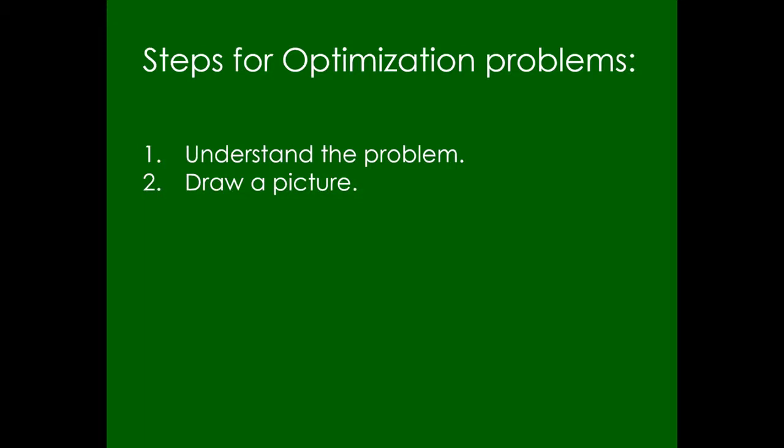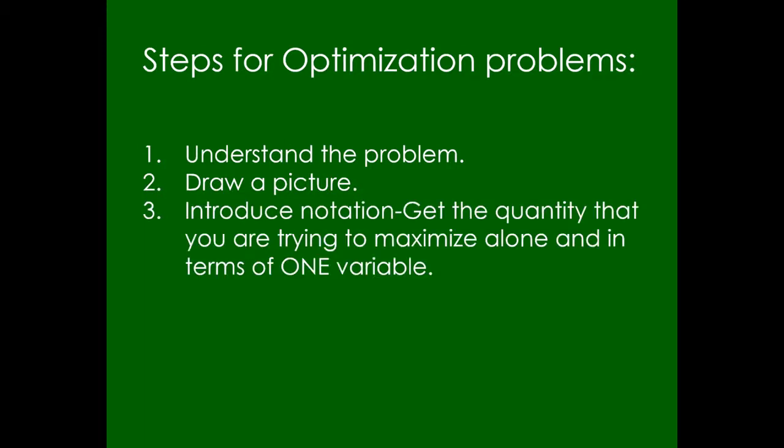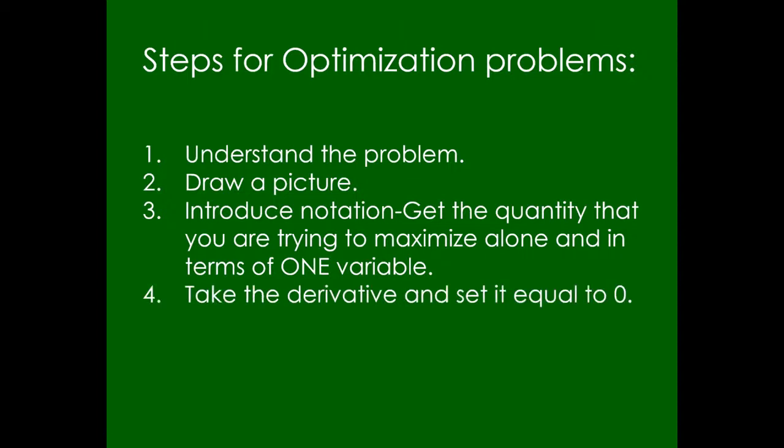And then once you have your picture, you want to introduce notation. Like, okay, if you're doing a square, you want to say, okay, this side is X and this side is also X. Or if it's a rectangle, one side's X, one side's Y. And you want to start talking about what you need, what you know in terms of the notation. Because your goal is to write an equation for what you are maximizing in terms of one variable. Once you do that, you take the derivative, set equal to 0, because that's where you have high points and low points, or where the derivative equals 0. So you take the derivative, set equal to 0, and solve.